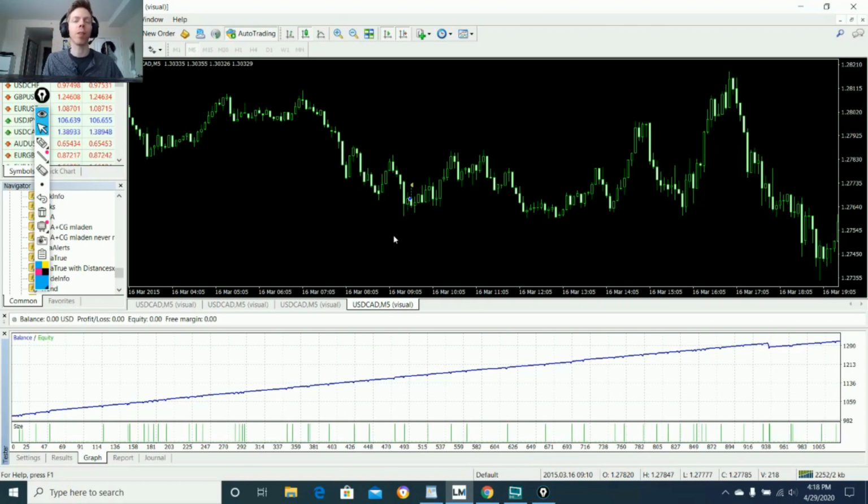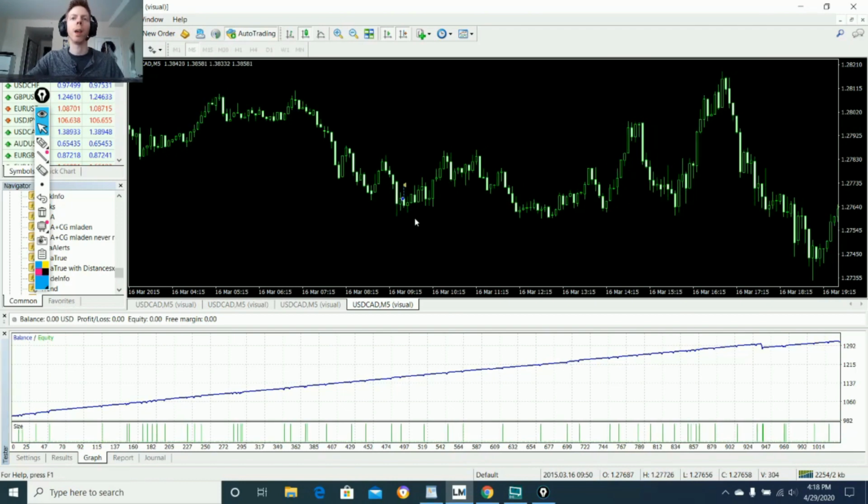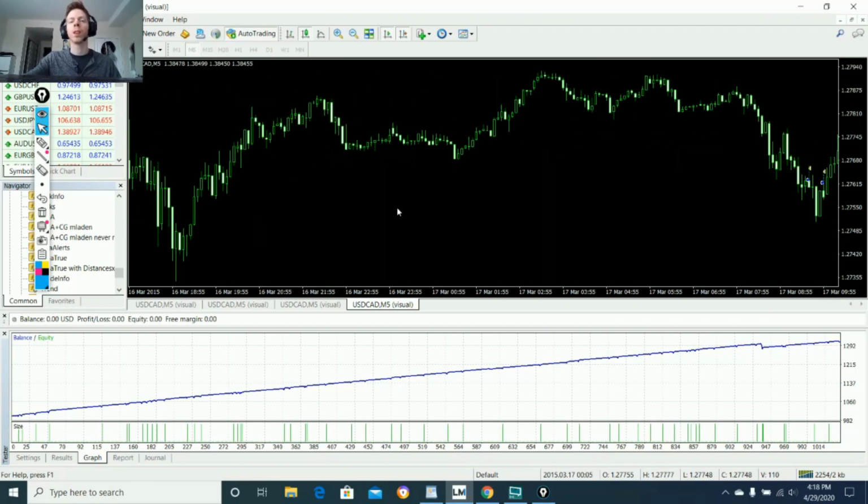That was the most I could find on some of the 8 pairs that I traded, but most of the time it was only 1 or maybe 2 times in a 5.5 year period that we actually reached that third 3 lot order, and it always hit profit no matter what. So that's what we're working with here, a really high win rate system, and it does use Martingale. But if we can use Martingale in a smart, clever way, where we can take advantage of a high win rate system, then why not use it?